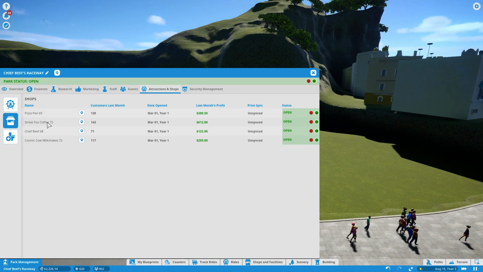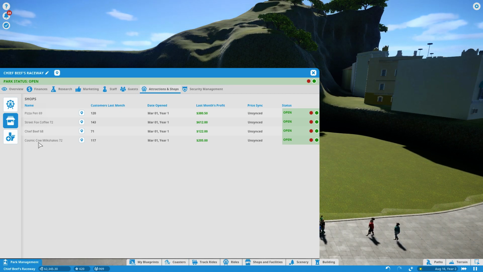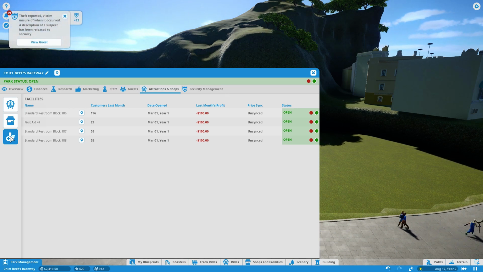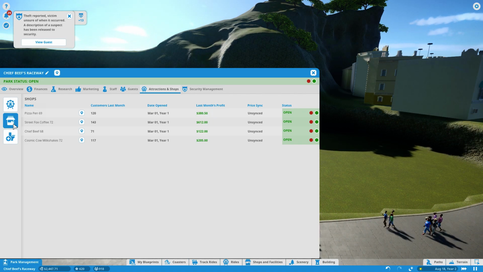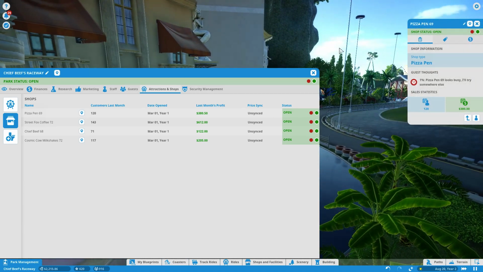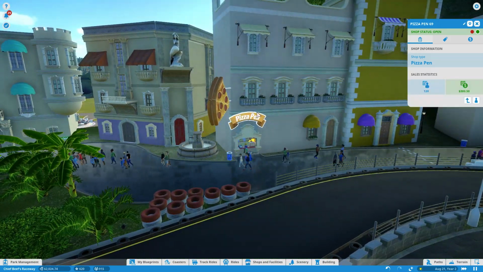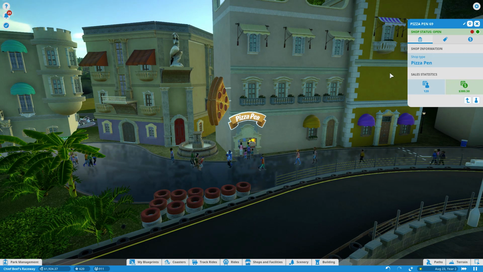Let's see. I think it should be easier to see the details of a shop. Pretty neat, actually. It's pretty neat.